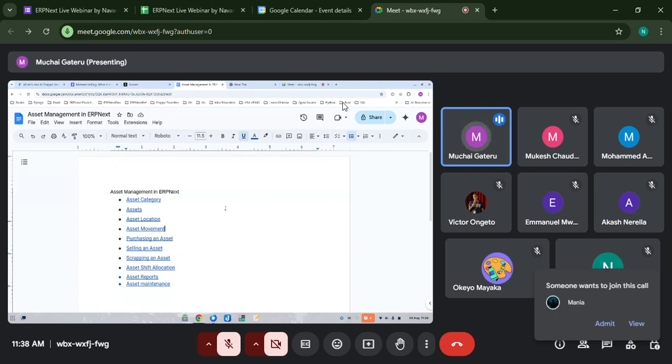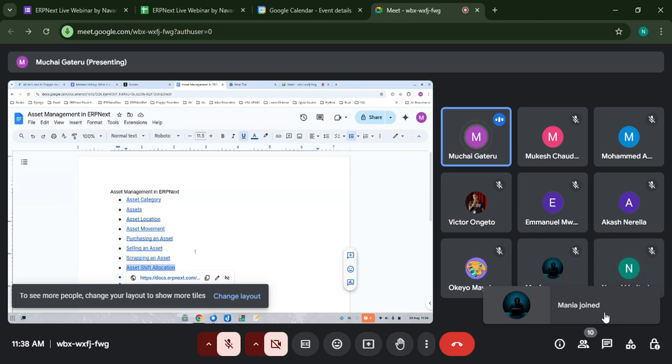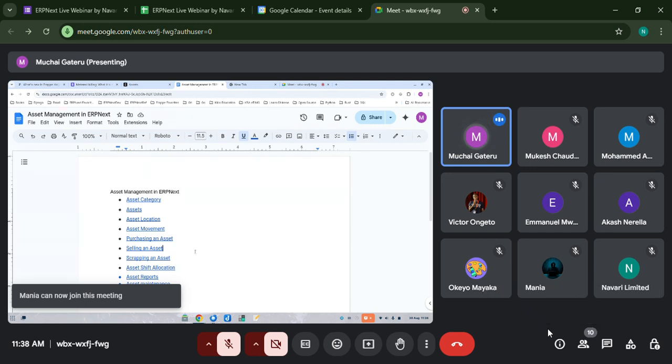I accept shift allocation, much as I'd mentioned before I would go through it. It's like a new functionality from the last few months. We haven't used this somewhere out of real life anymore. So far we don't have in-depth knowledge on it. Then asset reports, asset maintenance, design side things like asset capitalization and so on.